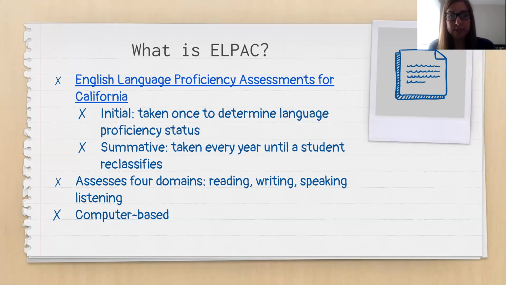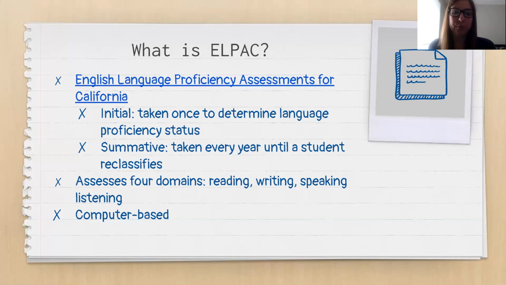There are 2 different parts to this test. The first is the initial. Your child will take the initial one time only, usually at entry into the United States. This is a test to determine if your child needs language services.